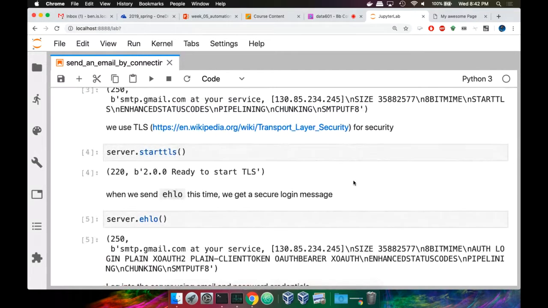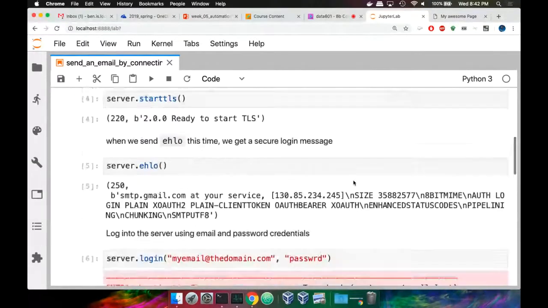That was the initial response from Gmail. It says, hey, I'm here, these are the services I offer. Next time, after I said, hey, let's be secure, it replied back with, hey, I have a few extra services I didn't tell you about before. Awesome. Now we're going to be secure, interact with our mail server, send emails and passwords. Cool stuff. So far, so good.